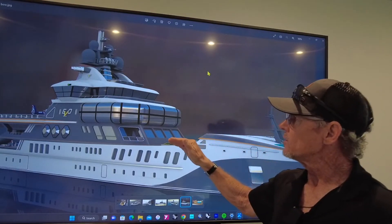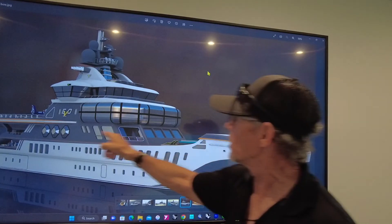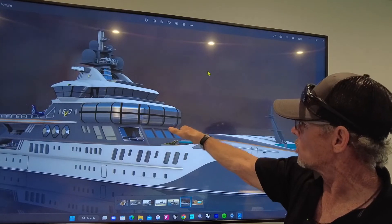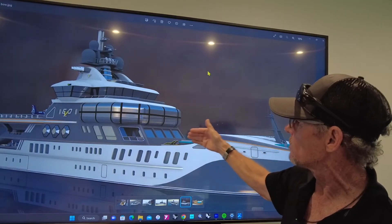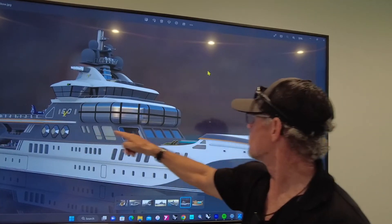My intent for this design was to open up this entire deck from the bow all the way to the stern. On the front of the house here you have a hydraulic gull-wing door that'll open up like this, opening up the whole interior and exterior so guests can walk from bow to stern.